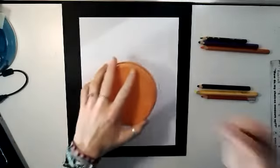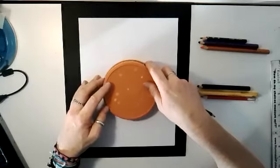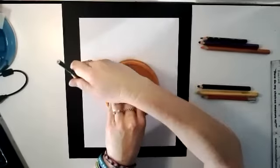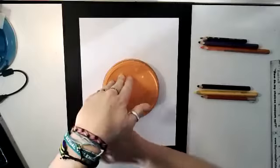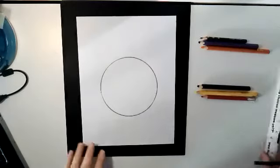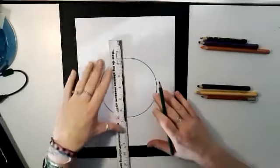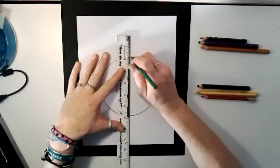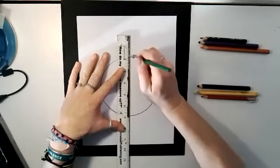Actually, I'm going to draw it a little bit darker just so I know for a fact you can see it. There we go. All right. Okay, and so now I'm going to draw a line down the center, so vertically from 12 o'clock to 6 o'clock.